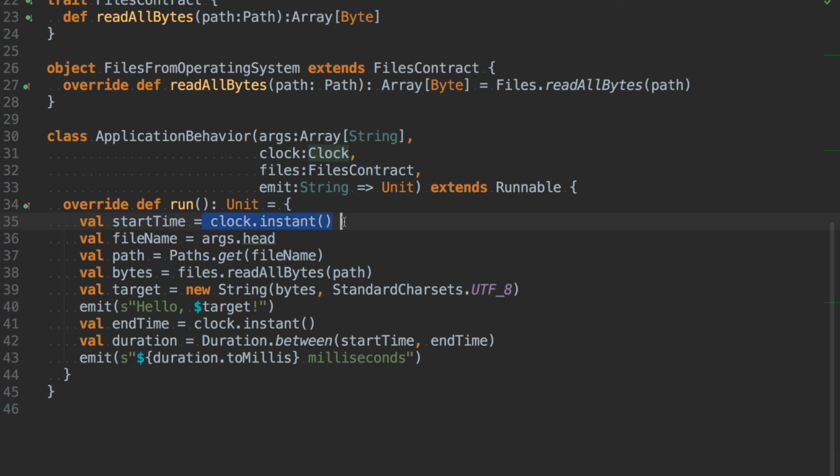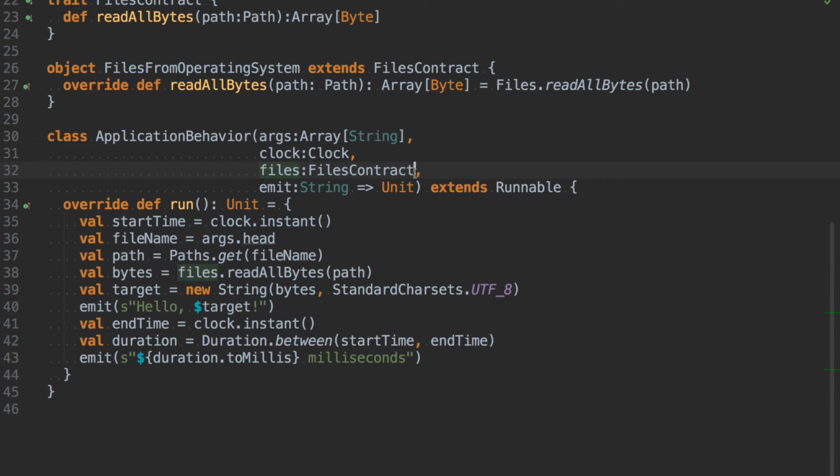So in this example, how might we test it? We would probably pass in a list of values that the clock, or at least our stub clock, would be. Its constructor would have a list of values, and it would just return those values in order, so it would have a variable to indicate the index of which value it was pointing to. So you pass in two values. The first time it returns the first value and then increments the pointer to the next value, and then it returns the next value, and then you're done. So you can pass in any 2 points in time and test how it works.